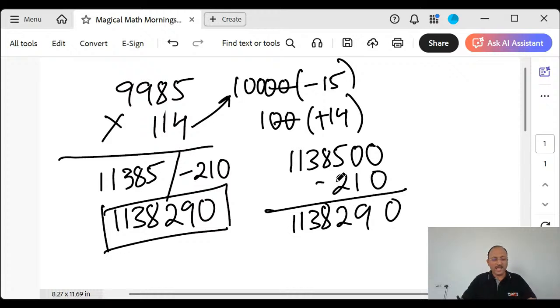Okay, let's try one last number. You can start with the bigger number, but that is a little tedious. That's why I always want you to start with a smaller number. Multiplying 9985, but two zeros we have to reduce here, 99.85 and then plus 14, like that it will come, but that's going to be a little tedious. So always start with the smaller number, multiply with zeros. Multiplying with 10, 100 is easy, correct? 1140 or 11400 is easy. Okay, yeah, good doubt.